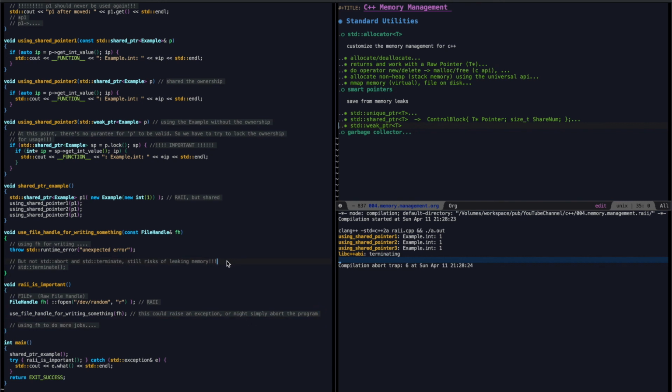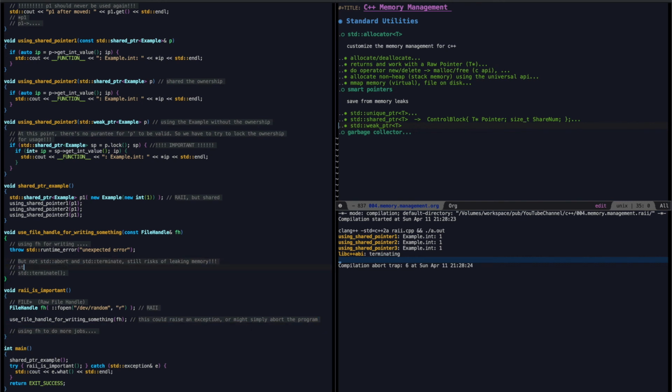But remember that we just tried it: when it's abort or terminate, it's not guaranteed that the destructor will be called. You can see that. So this is why RAII is important. If you use a raw pointer here and an exception is raised, then the file handle will be leaked.